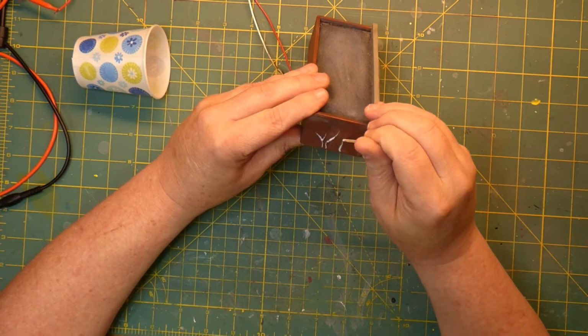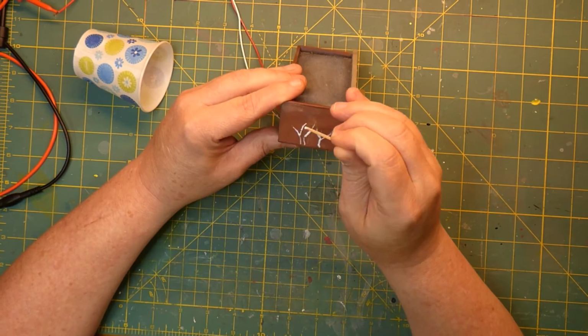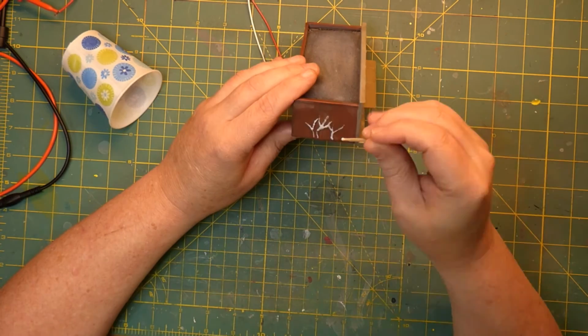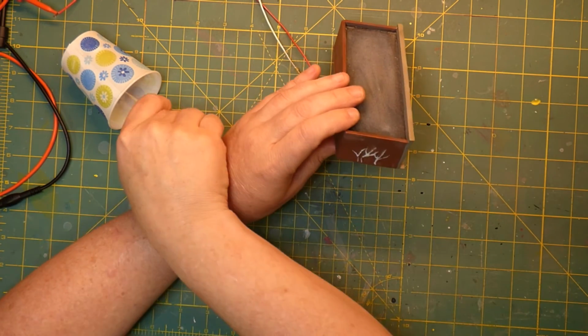And you just want them random, right around everywhere where you want the vines to grow. Okay, I think I'm going to call it a day with that. I think we'll live with that.